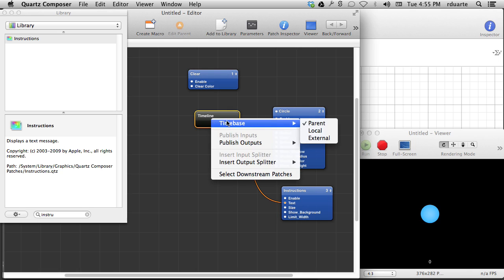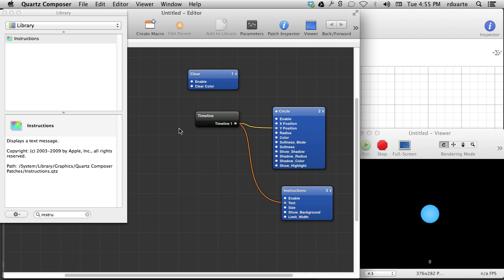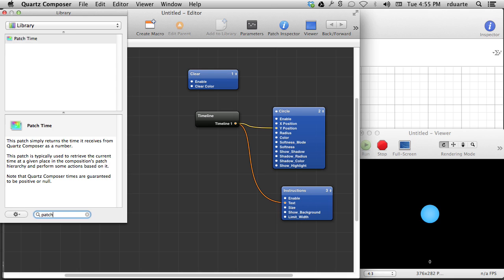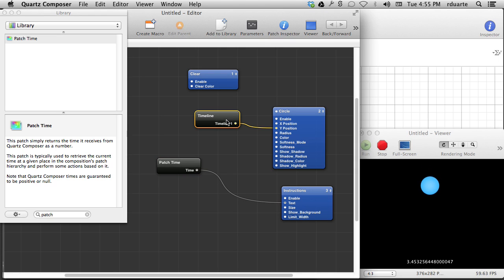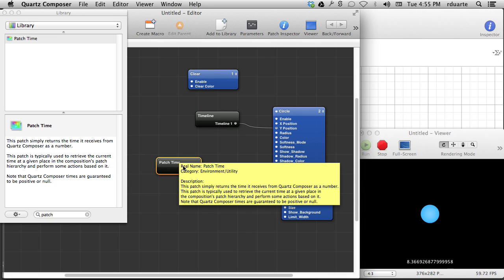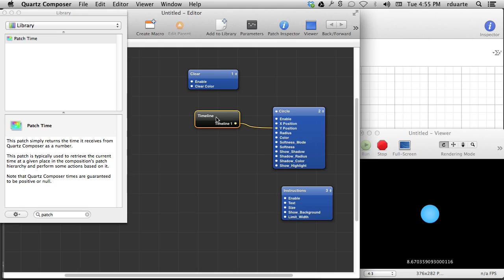The clock is called patch time, and there's actually a patch called patch time. If we look at what patch time is, all it is just a smoothly changing number that counts from whenever I hit the run button. So all of these time-based patches run according to patch time, which is kind of like the clock time. Well, what if we fooled it into thinking that the clock was actually going slower than it really is, or that it was going backwards, or that we could start it over by clicking the mouse, or we could start it over after 10 seconds? There's all kinds of possibilities.